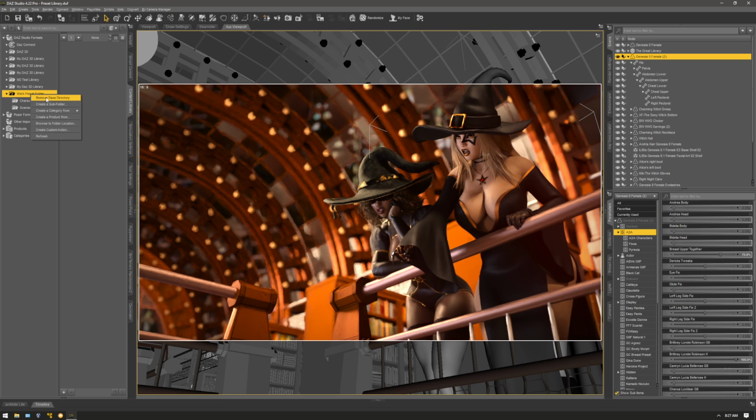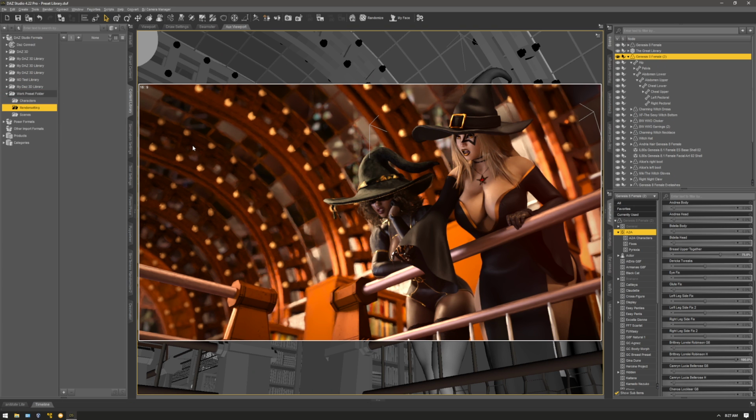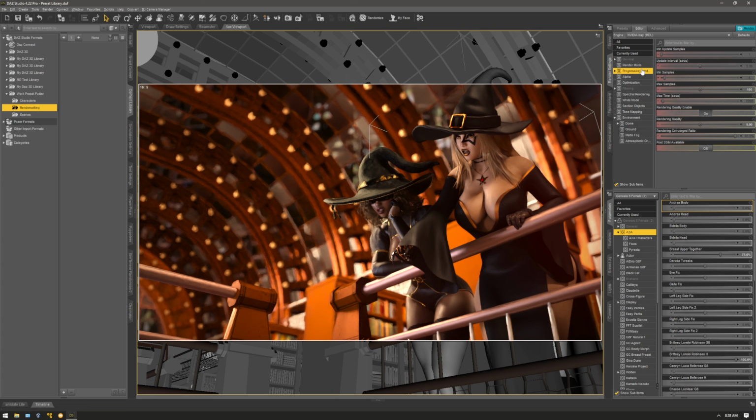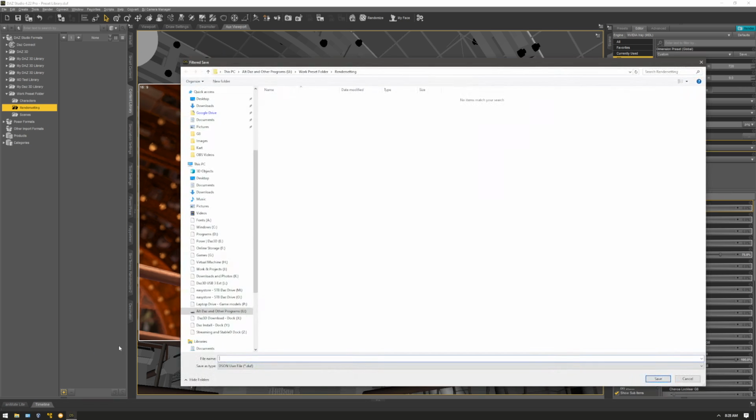Another thing I would make is a subfolder for render settings. This is a folder I like to use a lot. I have a lot of render settings. The render settings are these things inside here. Whatever changes you make in your render settings, your dome rotations, your custom size, all the stuff you do inside here, you want to go inside here and make a preset for that, which will be render settings right here.